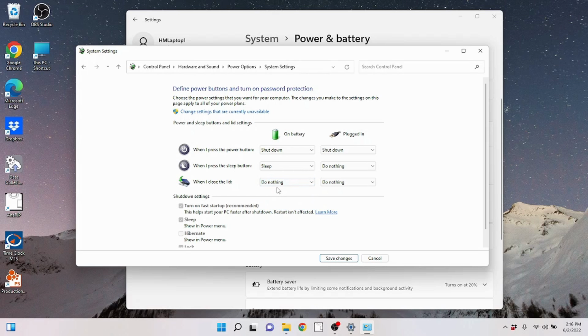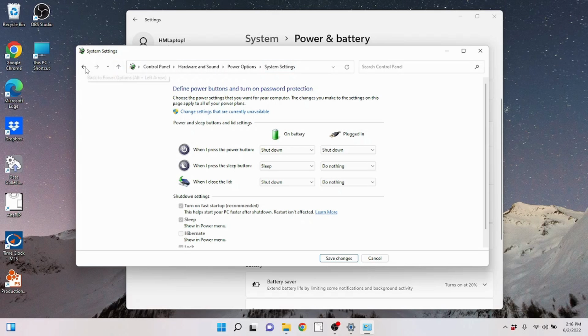I have mine set to do nothing because I will actually plug this specific laptop into my TV and we'll watch movies from the laptop on the TV. We'll plug it in HDMI. But we don't want the screen open while we're watching the movie. We want it to be closed so we only have the light from the TV in the room. We don't want the light from the laptop. So we have it set to do nothing. So we can close the lid, but still it'll play the movie. I hope that makes sense.